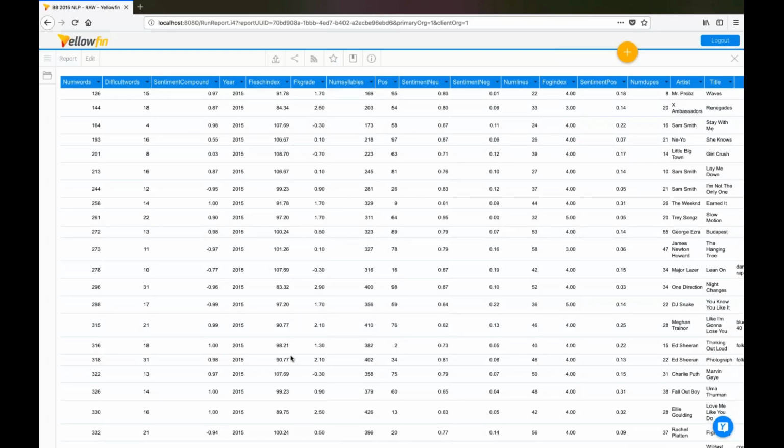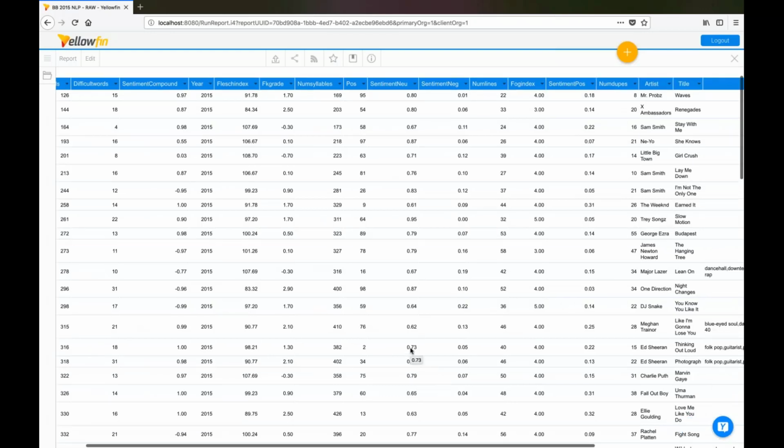You can see some of the columns here, some metrics around word count. There's also some readability analysis that's been done here. It's also ranking the words by difficulty and scoring that particular lyric by number of difficult words. There's also sentiment analysis, so positive versus negative sentiment, and various other readability metrics, which I actually haven't explored.